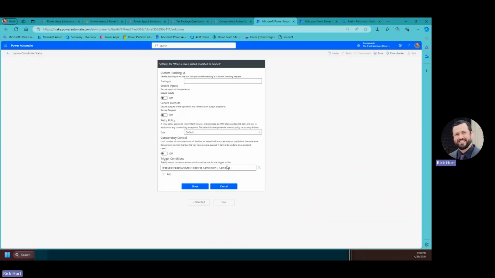So basically this trigger condition says when the completion field is equal to complete, then you will run this flow.